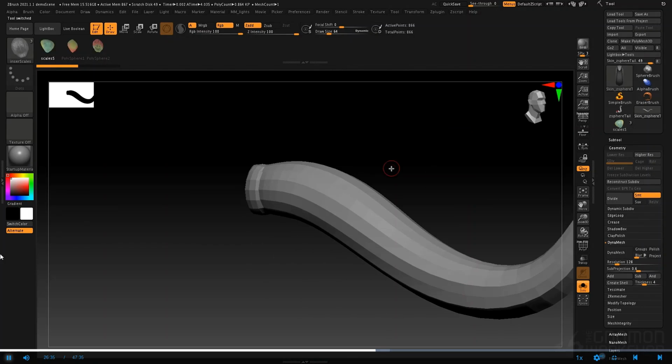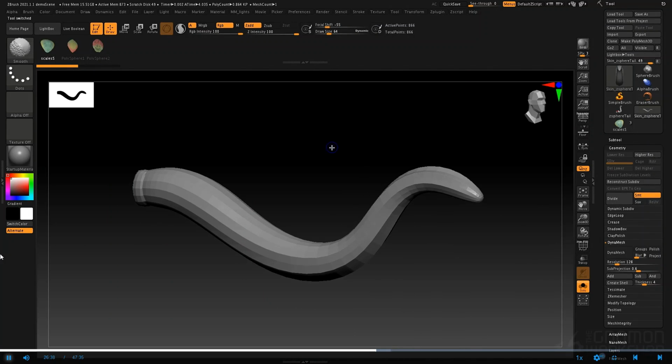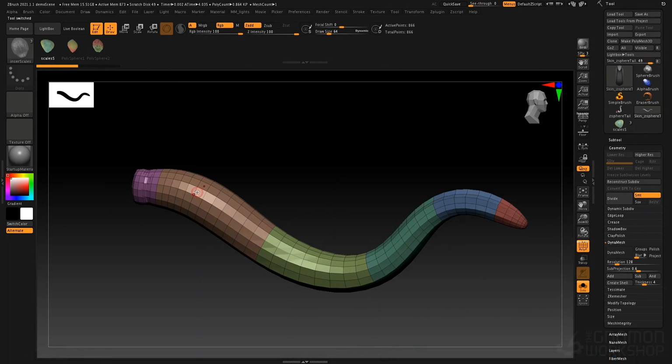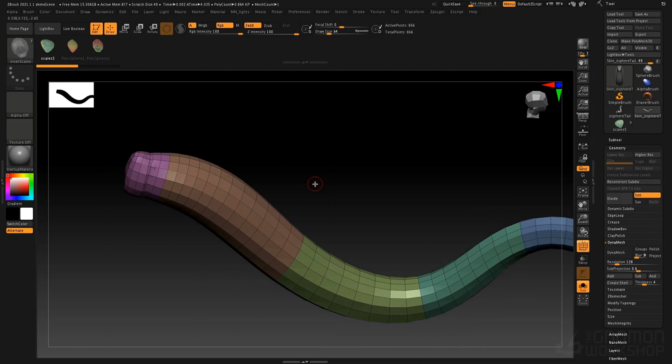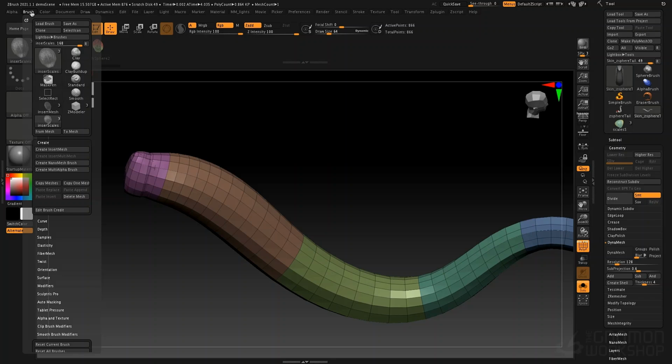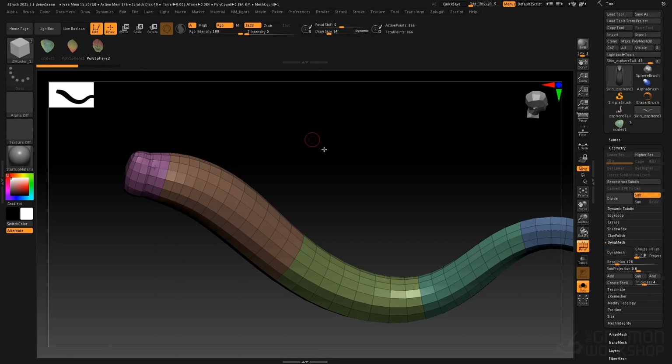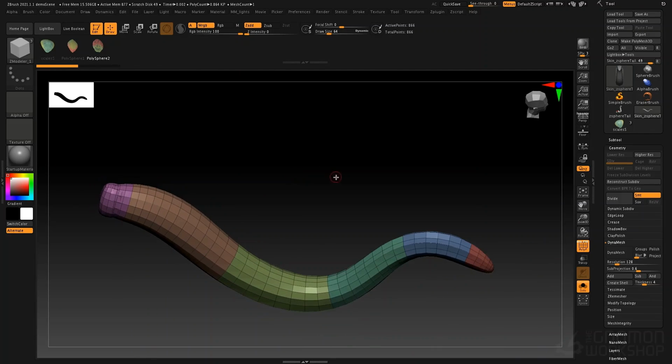So now we'll switch over to the Skin Z-Sphere tail. This is just a Z-Sphere model that was created with multiple polygroups. And you'll notice that each face is relatively small, not too small, about the size that we want for each individual scale. Now, with our Insert Scales brush selected, I will go to Brush, and then I will select Create NanoMesh Brush. Make sure RGB is turned on, and I will go to White, Startup Material, turn on mRGB, and go to Color, Fill Object. And that fills the current object with a material and color.